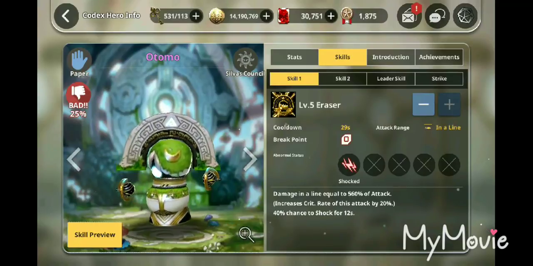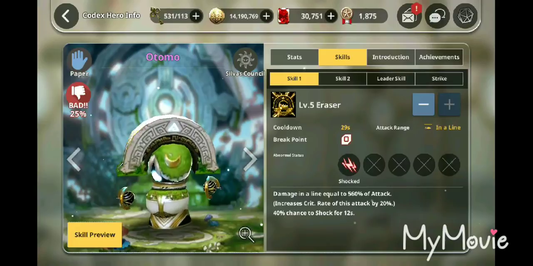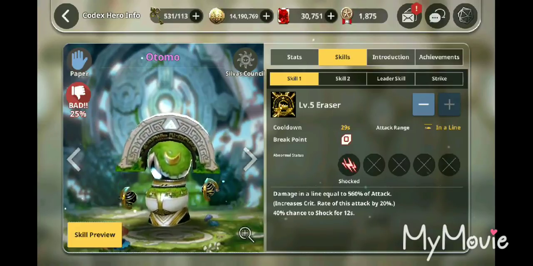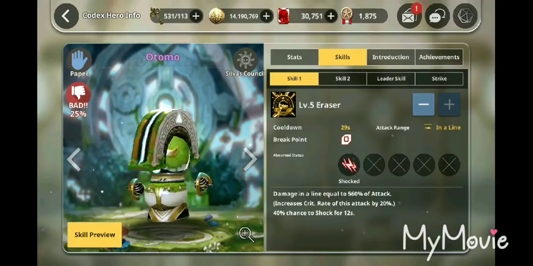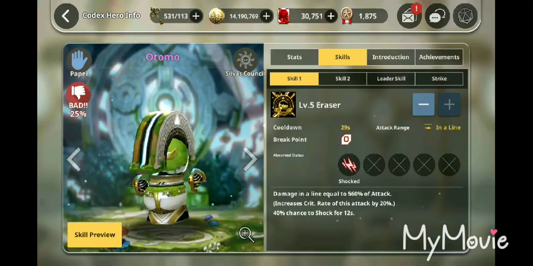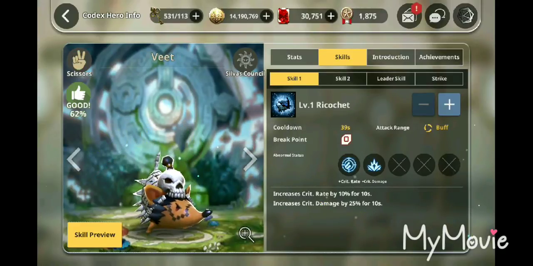So maybe in one of my future videos I will use him instead with my Rock Jun, but he can definitely be useful to just land that shock debuff because it's so critical, and the fact that it lasts for 12 whole seconds is actually pretty darn good. Next up, we have Veet.